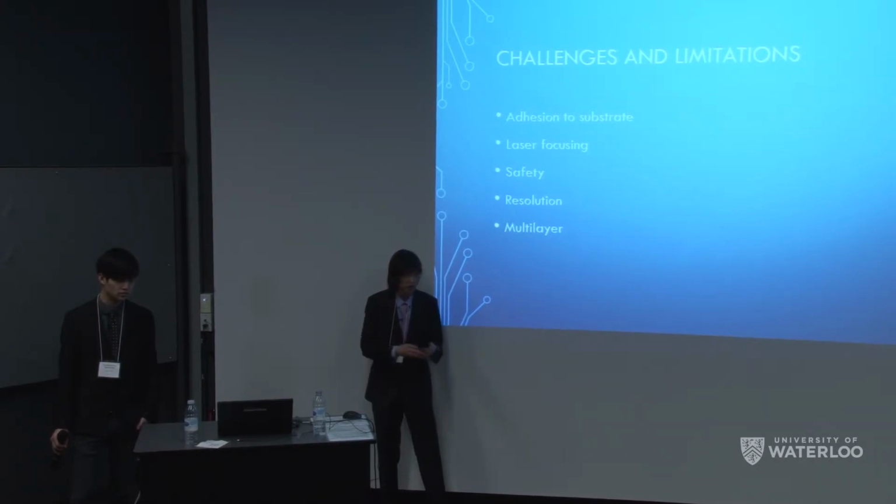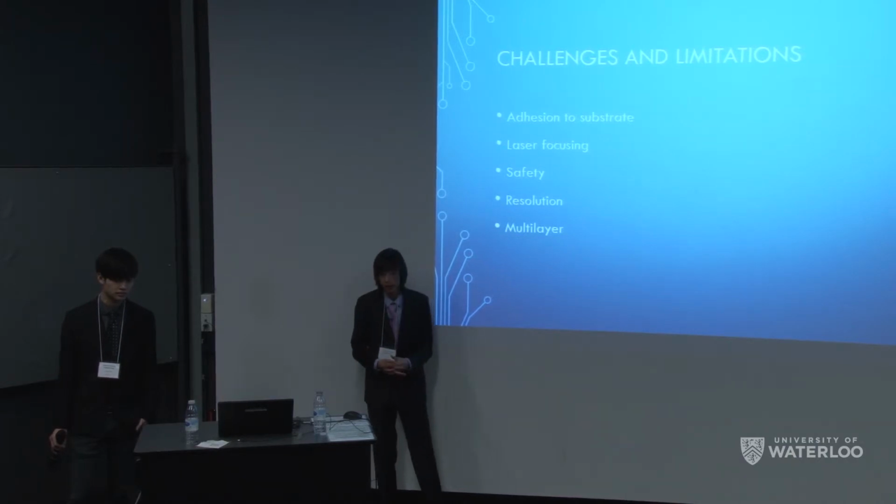Finally, as you may know, most circuit boards are multi-layered, and our current process does not allow for a multi-layered process. In order for it to do so, we would need to attach a drill to our prototype and use it to actually drill down and create the through holes for a multi-layered circuit board.